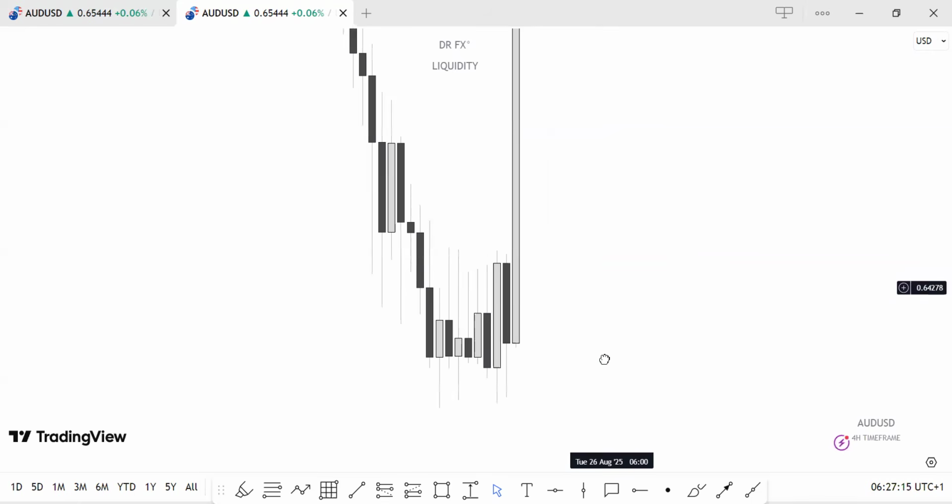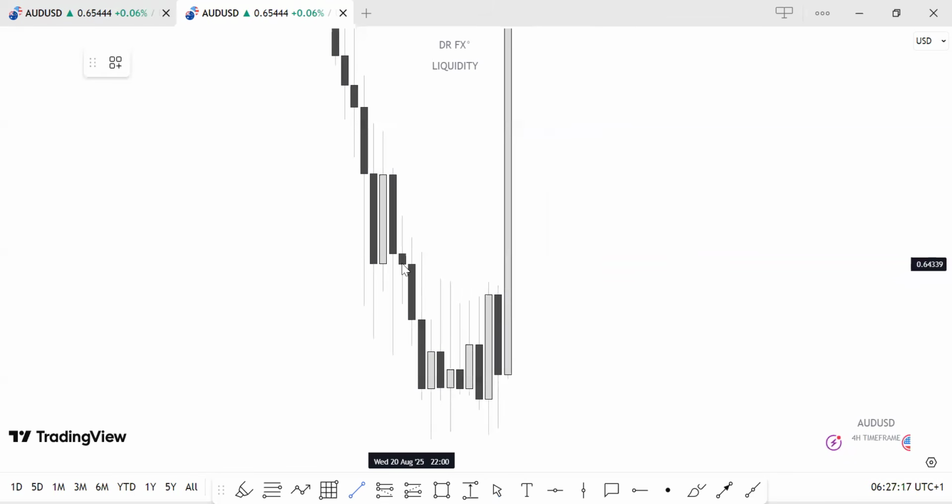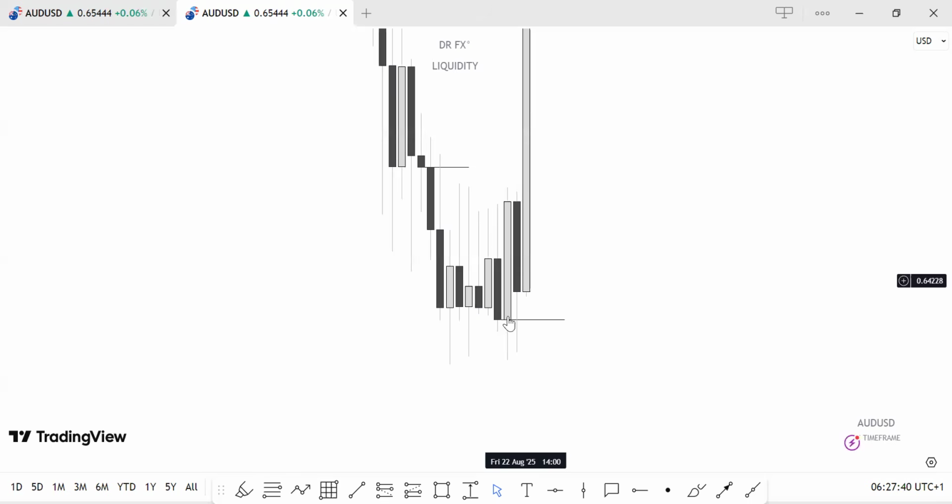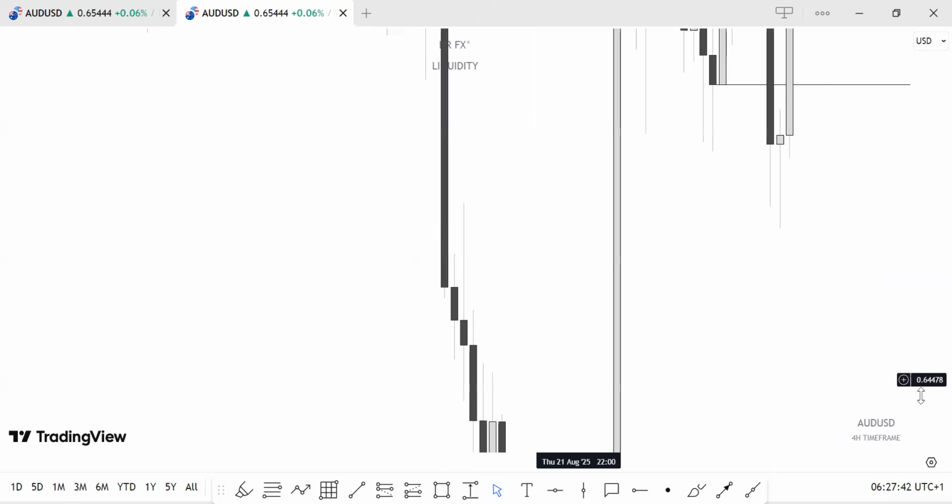The same thing, pay attention. Was this zone respected, this OCL? Yes, look at the way the candle came and wicked and then went down. Now, let's look at something here. This place was some sort of consolidation. Was this zone respected? Yes, this is an A-shaped key level. This is a V-shaped key level, which is a support. The market rejected. Look at where the candle closed, and you know that this is where the candle closed. You should know that you're bullish because this one was respected, right?